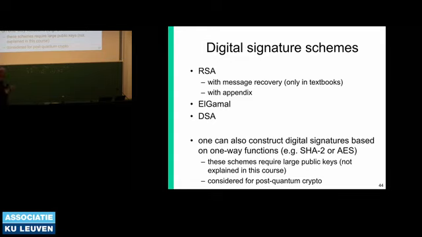By the way, you can also construct signature schemes using SHA-2 or AES or RIPE-MD 160, whatever your favorite hash is. This is now one of the most important new developments. Schemes exist since the 70s. They've now been optimized and standardized. So you can actually build signatures based on hash functions only. And they're post-quantum secure. So they're also secure even if your opponent has a large quantum computer.